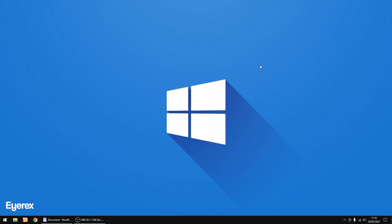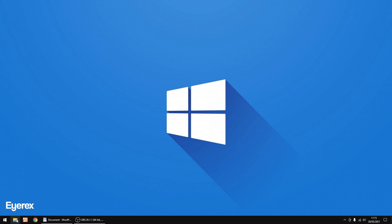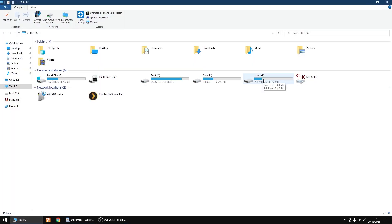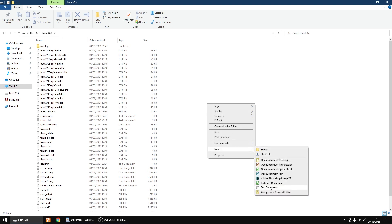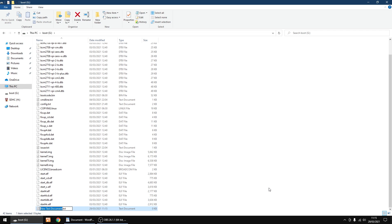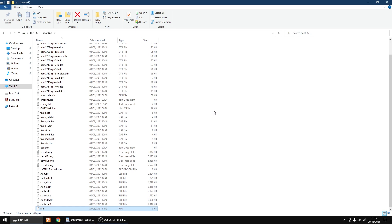What you want to do now is unplug the SD card and then plug it back into your computer, because we need to add a small file so we can SSH into the Raspberry Pi. Open My PC, go into the SD card, right-click, go to New, then Text Document. Type in 'ssh' and remove the '.txt' extension — even the dot — so it just says 'ssh'. Click Enter, then Yes. Close that — all done.